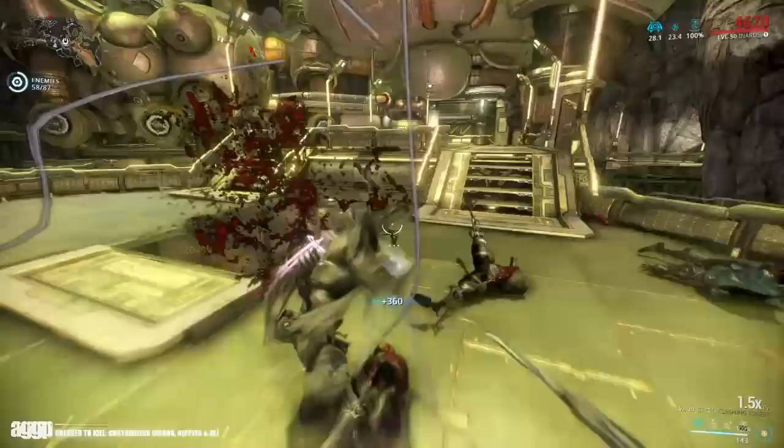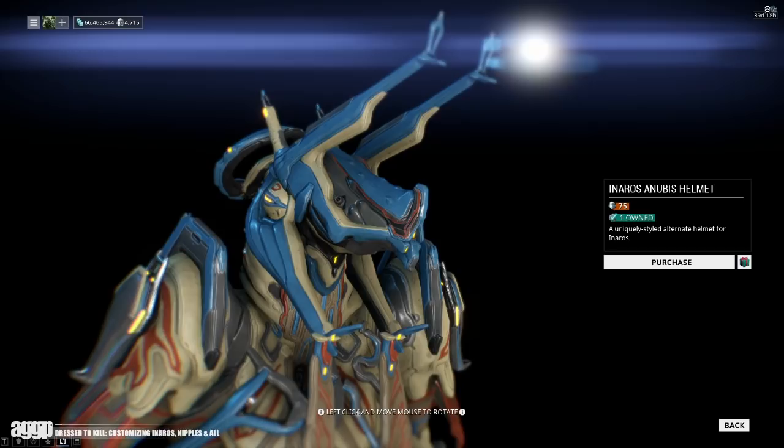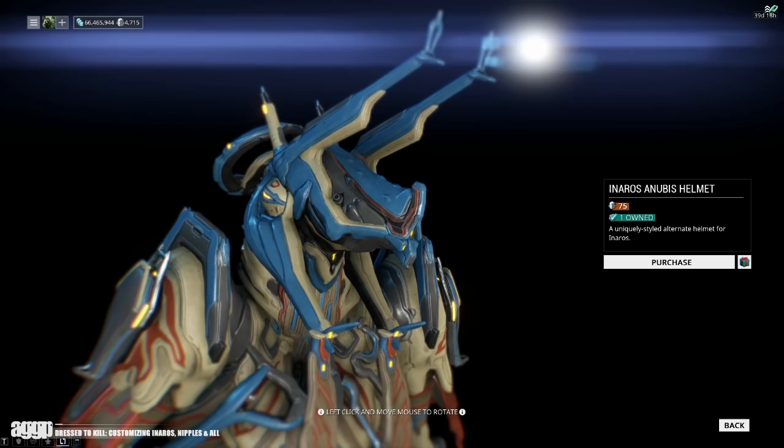Now, due to the fact that his standard helm is a bit odd to me, one of his must-haves is the alternate Anubis helm. Named after the jackal-headed Egyptian god who ushered souls into the afterlife, not only is this a perfect thematic fit for our sarcophagus dweller, but it scratches yet another animal off of our zoo frame list. You can pick this one up in the market for 75 plat.